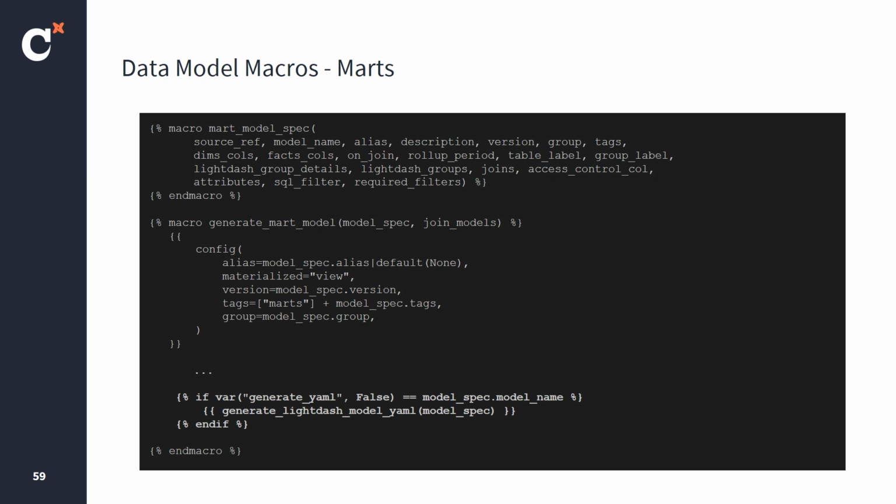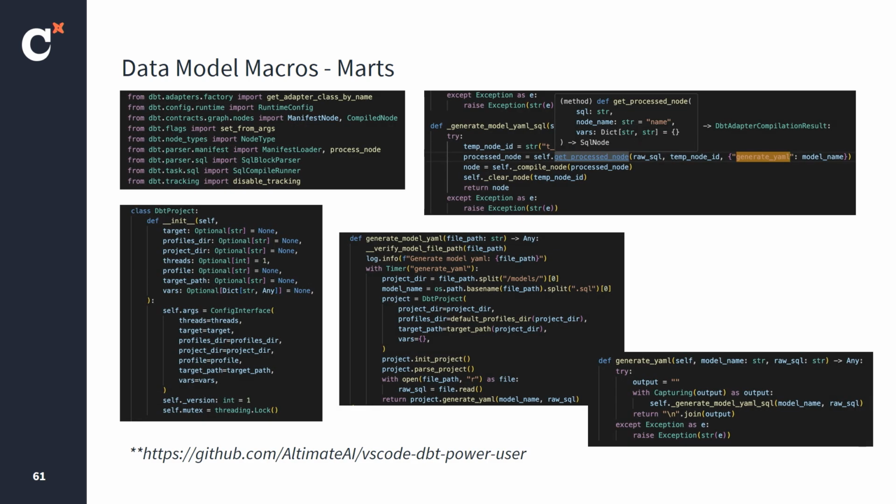Now this brings me to the final point about DBT: DBT is open source. And the thing we really love about open source is that you can really integrate with it, right? Sometimes you might want to do something that it doesn't really support in the package itself, but you could build it out yourself. And since DBT is all in Python, we could very easily plug into that. And here is what we kind of did.